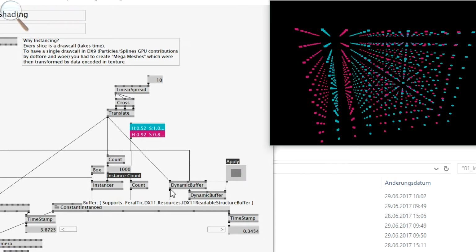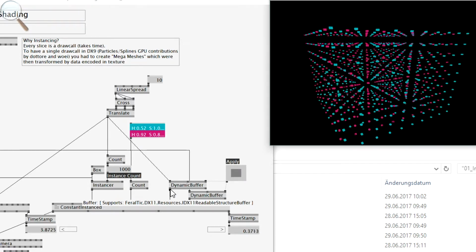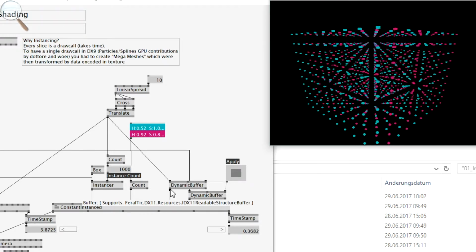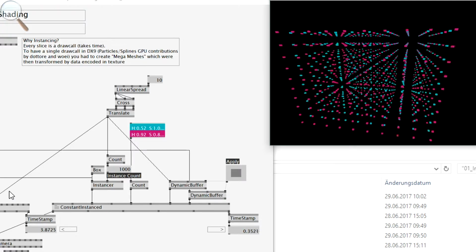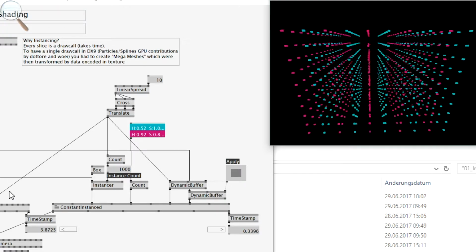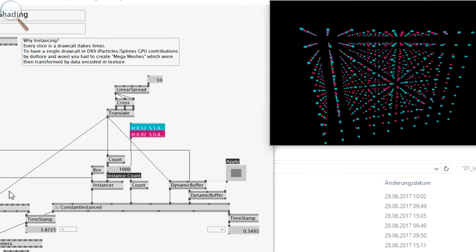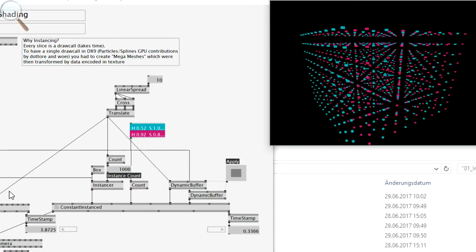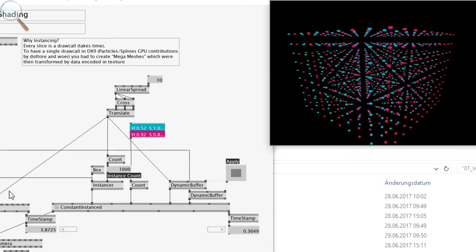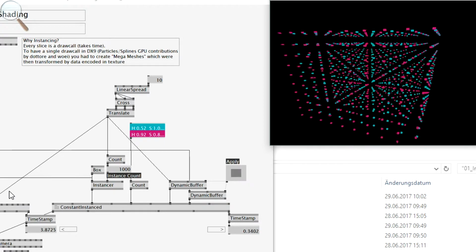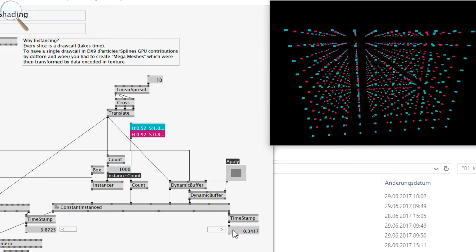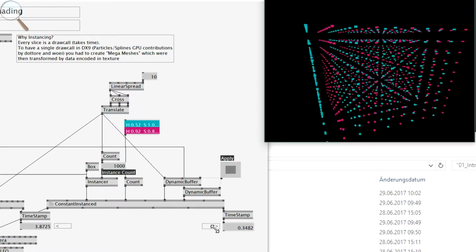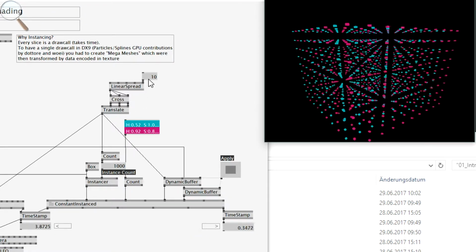This is called a draw call, like packing everything together and sending it to the graphics card. So with the spread, you would do really 1,000 draw calls. You would 1,000 times send a phone shader with one box with one color to the graphics card, then the next one. And with instancing, you can do everything at the same time, which, as you can see, takes 1/10 of the performance.